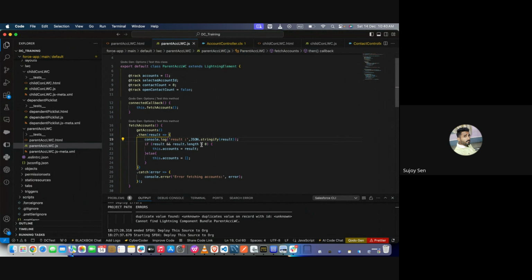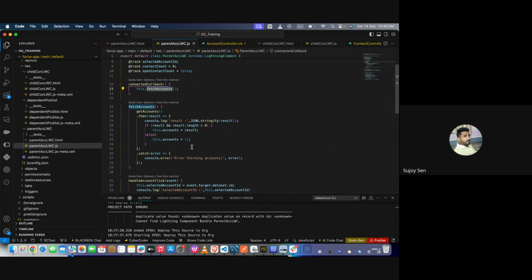As soon as the connectedCallback is executed, it will call every method under this connectedCallback. So in this case, if the connectedCallback is called, then it will call the fetchAccount handler, and then the function will get executed and will get the result.